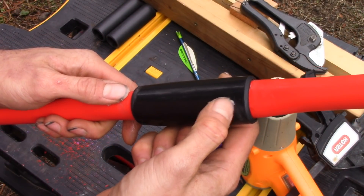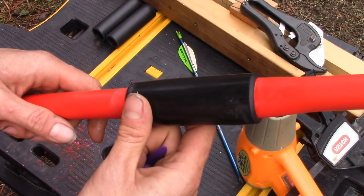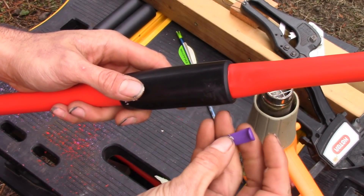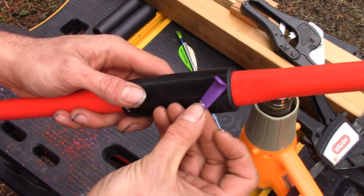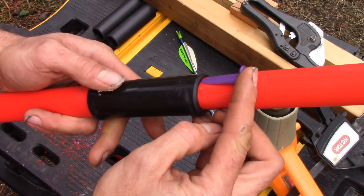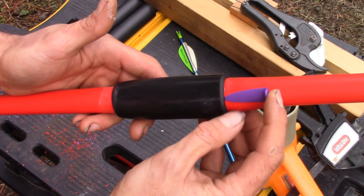Alright, so I've got a little bit of glue to remove, and I'll do that in a minute. Since this bow is starting to take on a bit of a Deadpool vibe, I'm going to take one of these purple Tabstel arrow rests and put it right here for a little bit of a Hawkeye touch to this bow.